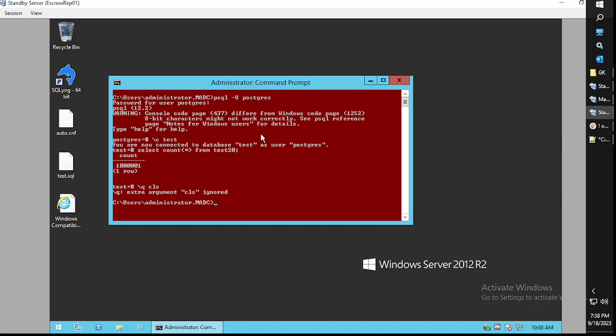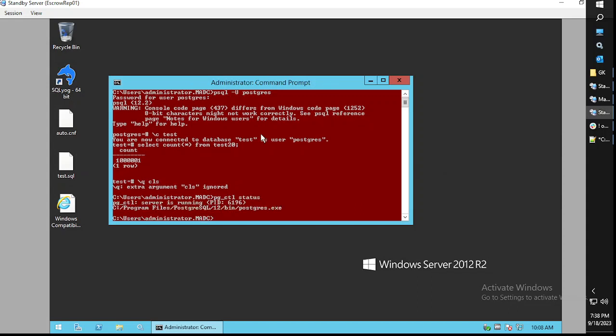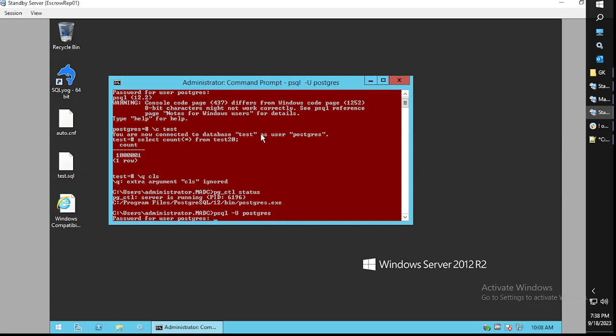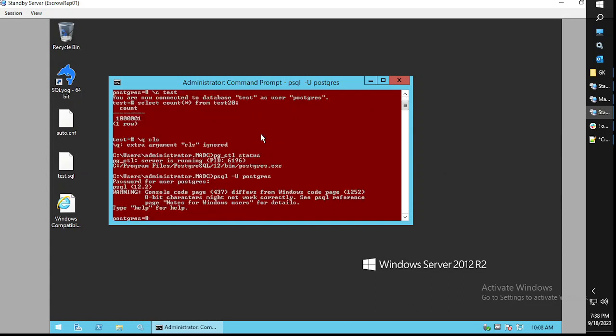Oops, not that one. pg_ctl status. Okay, this is running. psql -U postgres. Okay, I'm inside. And how do I clear this?